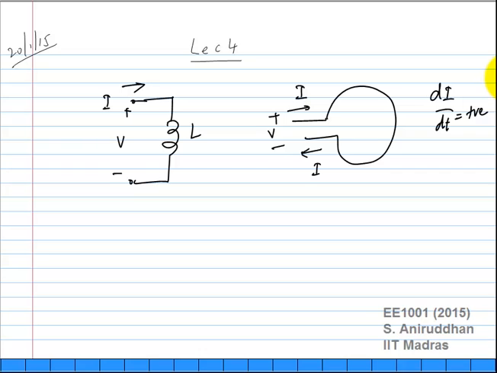We have seen that power is positive when you have the current entering from the positive terminal and coming out of the negative terminal. Inside the element it flows from plus to minus for the voltage. So in other words, the voltage will be developed in this way because it will create an energy barrier; you need to push in energy to actually create that magnetic field. That's why the voltage will be developed in this direction. Is that okay?